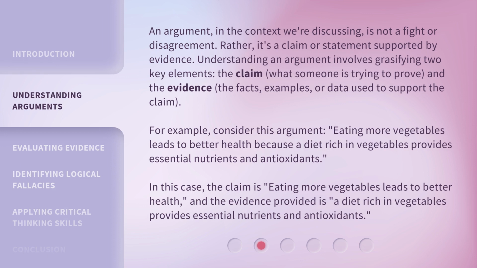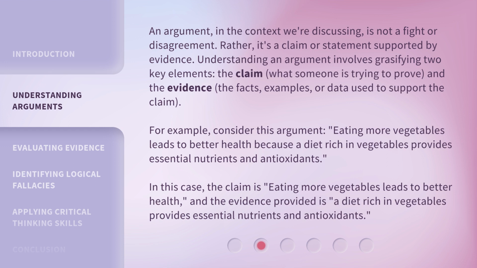An argument, in the context we're discussing, is not a fight or disagreement. Rather, it's a claim or statement supported by evidence. Understanding an argument involves classifying two key elements: the claim, what someone is trying to prove, and the evidence, the facts, examples, or data used to support the claim.